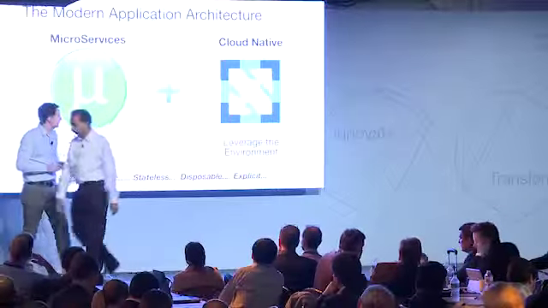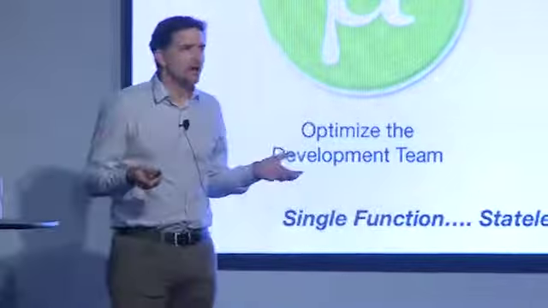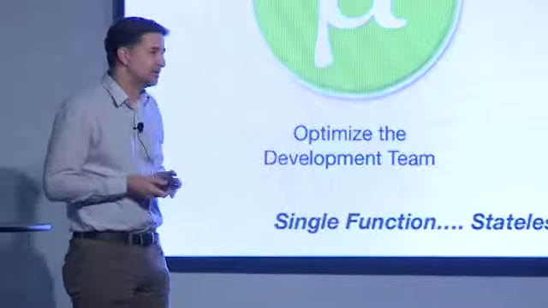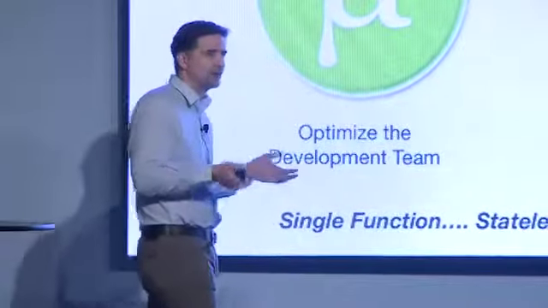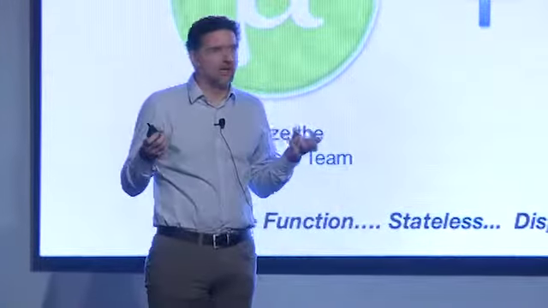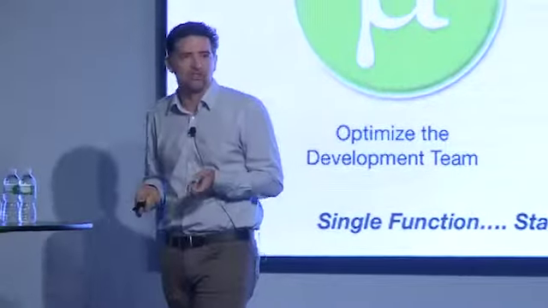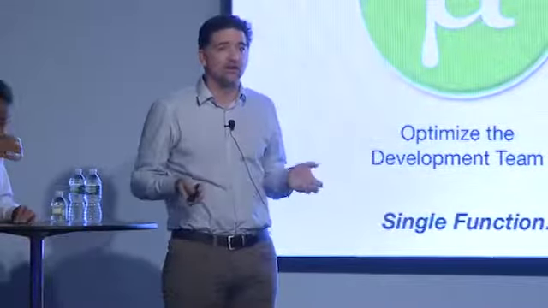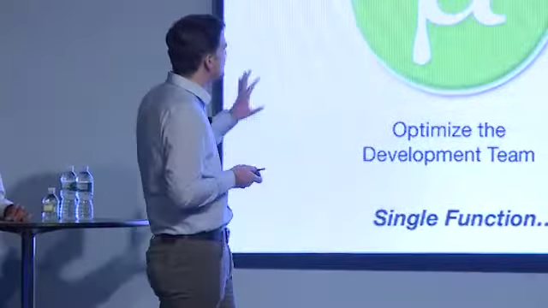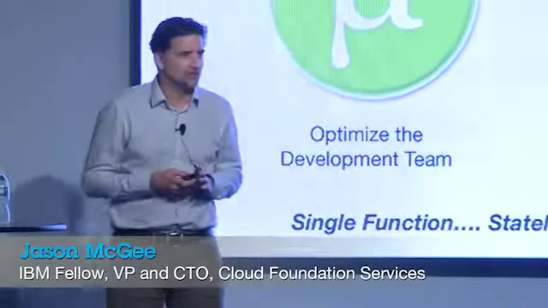Thanks, Bala. So let's go down a level and talk about what this kind of modern application architecture is that Bala alluded to. I think a lot of us have heard the term microservices, or maybe we've heard the term cloud native, but have we really consumed what that means from an architecture standpoint into our applications, and what are the services that a cloud platform needs to provide to support that? So let's do definitions first, because microservices and cloud native go together, but they really represent different characteristics of what a modern application structure looks like.